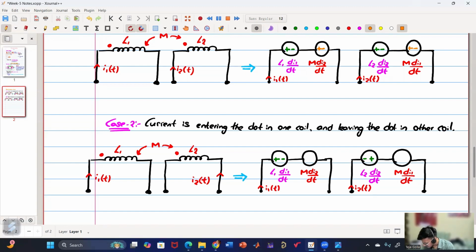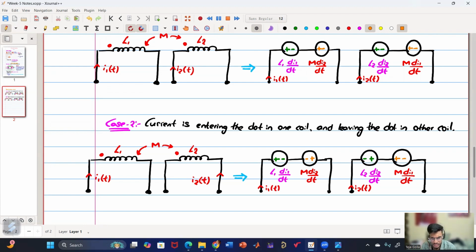So previously we had plus minus and plus minus, right? Now we'll have minus plus, just the opposite. Here we had minus plus. If it was the above case, we would have gotten minus plus. Now here we'll be getting plus and minus. So is this part clear?